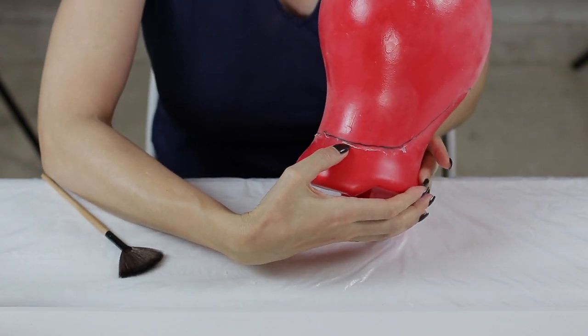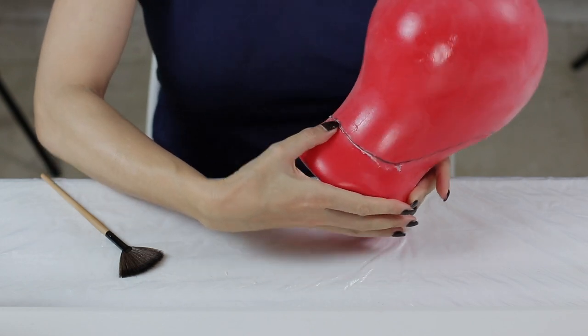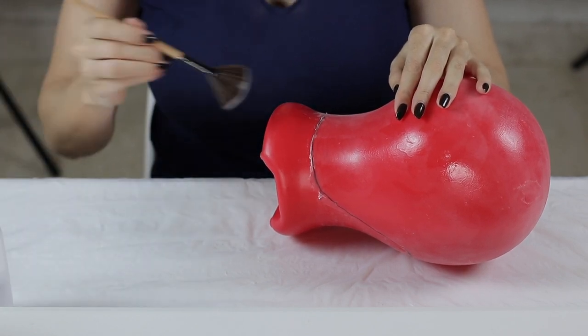Using your nail, peel a bit of the cap up and work your way underneath using your translucent powder and a brush. I like to use a fan brush for this, as you can get right up underneath without tearing the cap.